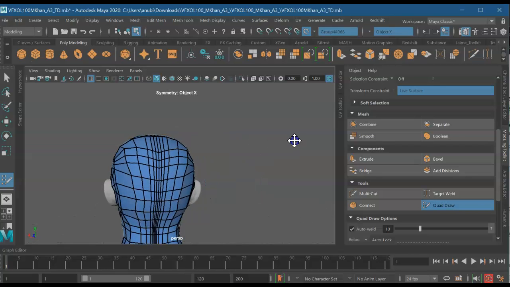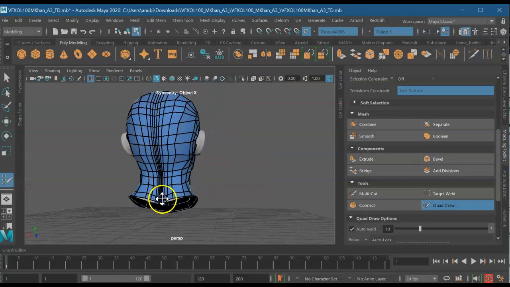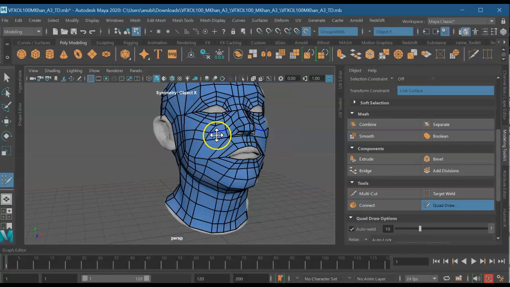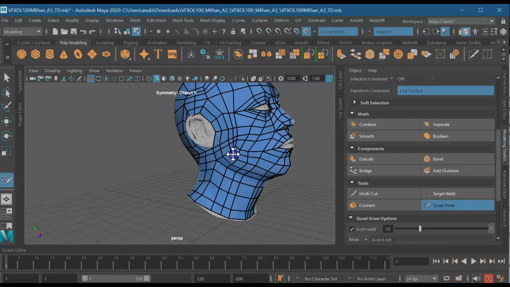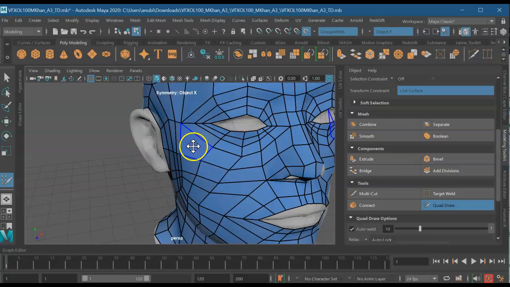So now we have to fix a few things up here. We have this really strong line in the middle, and that's not good. So what we're gonna do is fix that. I'm gonna just grab this one here too, just to add a little bit more to the mouth. And the eyes, I think they're fine, although we could use one right here, one right here.